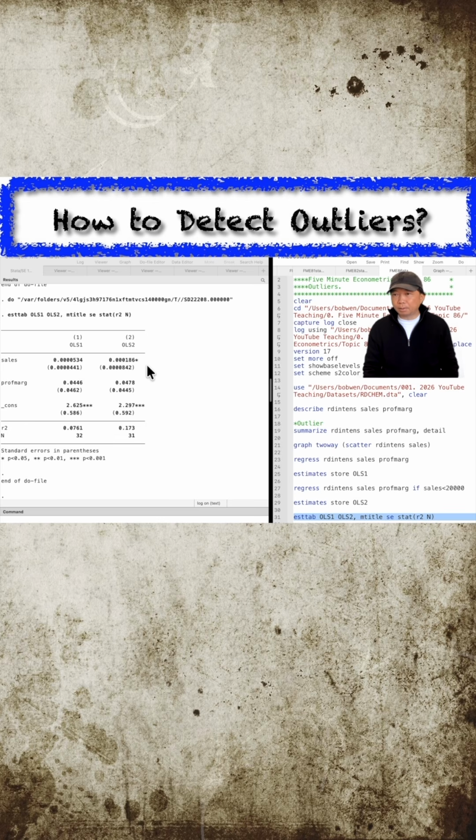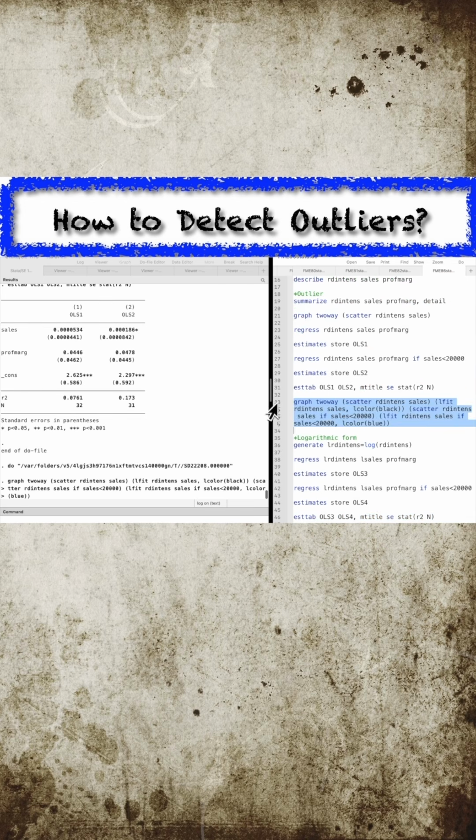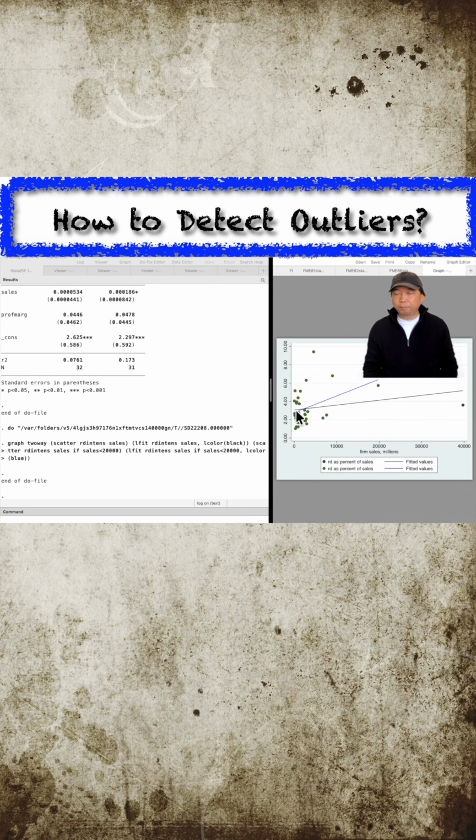The OLS method minimizes the sum of squared residuals, meaning that outliers have disproportionate weight on the estimates. As a result, the outliers can significantly distort the OLS estimates. In addition, the R-squared from the model without the outlier is much higher than that with the outlier. We see that the fitted line without the outlier has a steeper slope and fits the data better.